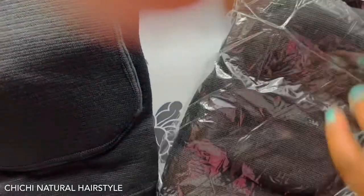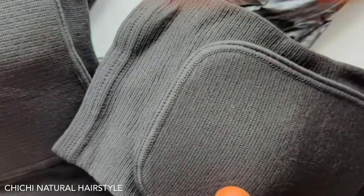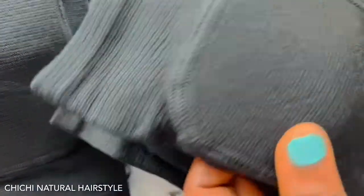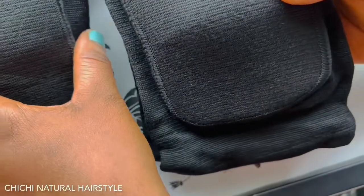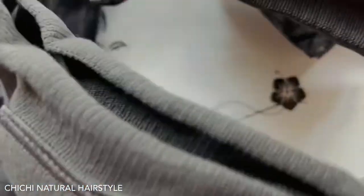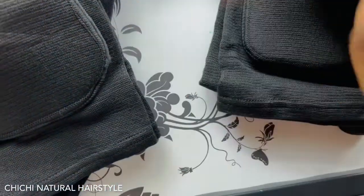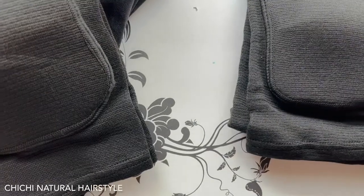Where is it opening again? Okay, here. And this is another set. I actually did not know that it's paired up like this. I was thinking it's just one, because from the picture the person was just wearing it on one leg. So I didn't know it's in pairs. I actually bought two, thinking I'm going to have two pieces, but it came in pairs. So it means two sets. I'm super excited. And this is also another new pad. I ordered this one too.